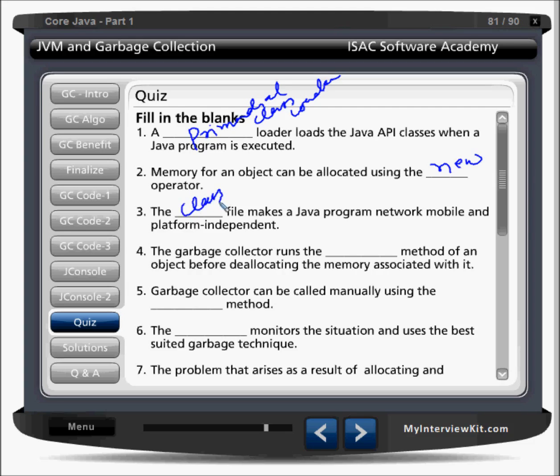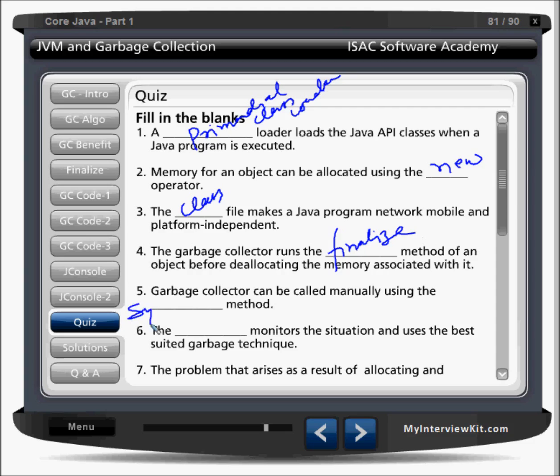The garbage collector runs the dash method of an object before deallocating the memory associated with it. What is that? Finalize method. Garbage collector can be called manually using which method? System.gc.